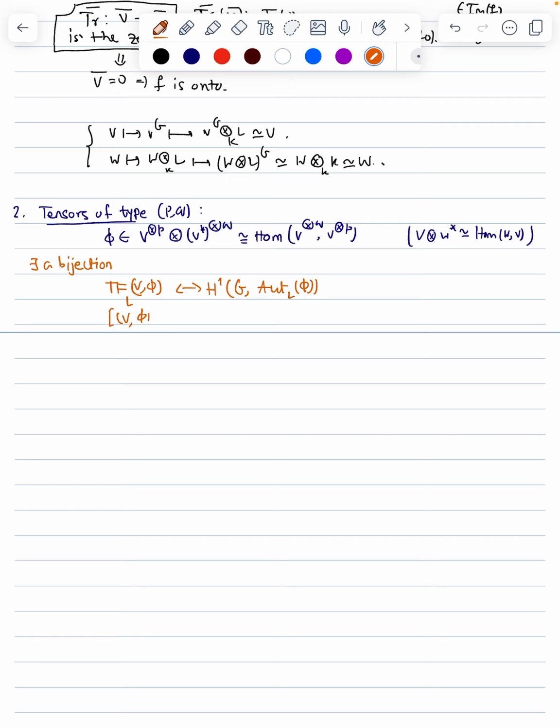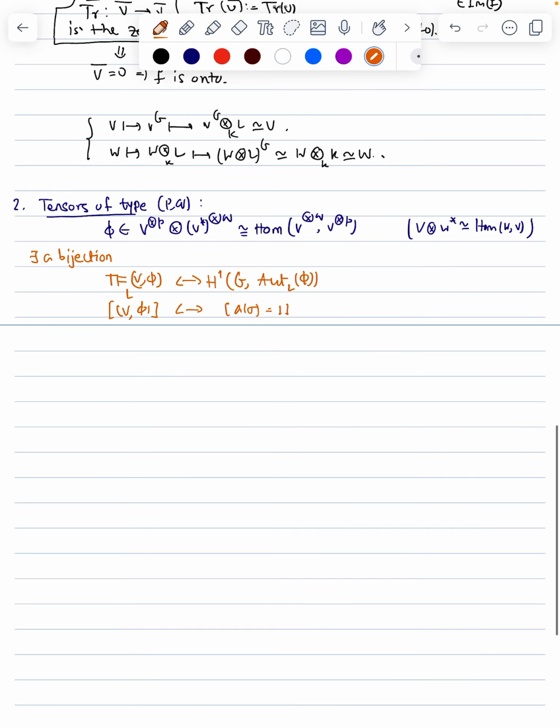So there is this isomorphism class of (V, phi), and there is this cocycle, the class of the cocycle, the element of the first cohomology, the unique cocycle. That means every sigma will go to one. So there are these two trivial elements, and you can show that under this bijection they correspond to each other, and it really follows from the definition. You can see next time. And one application, so let me just take that application.